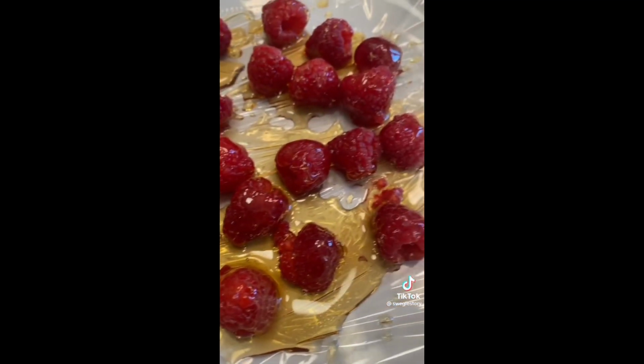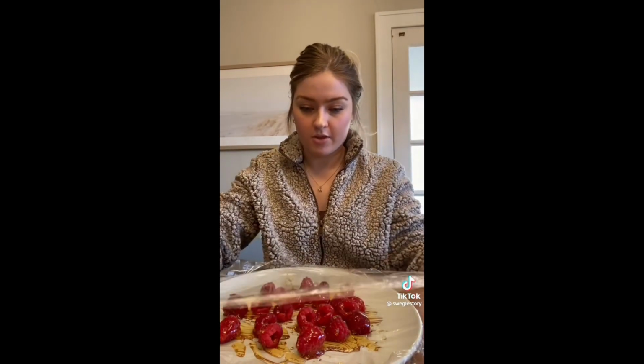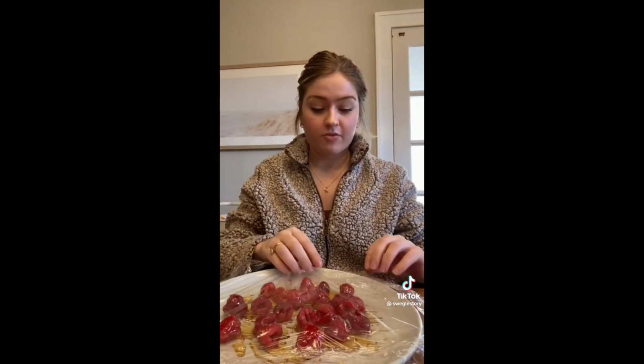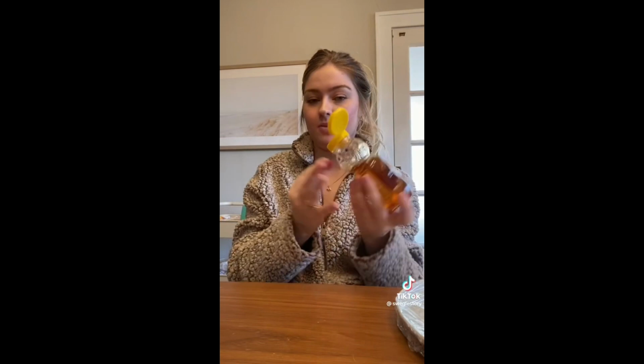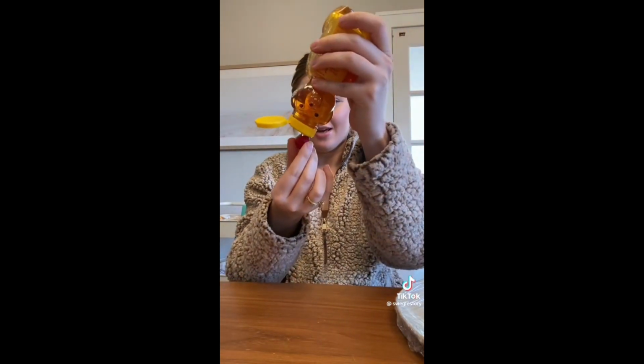All right, so this is what they look like. Then just take another piece of plastic wrap and cover the top. Put these in the freezer for a few hours until they're all frozen through. And while I'm waiting for them to freeze, I will take a raspberry and put some honey inside of it.